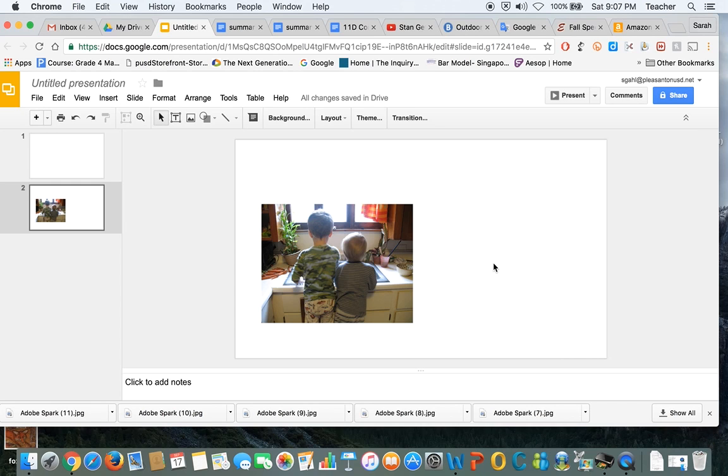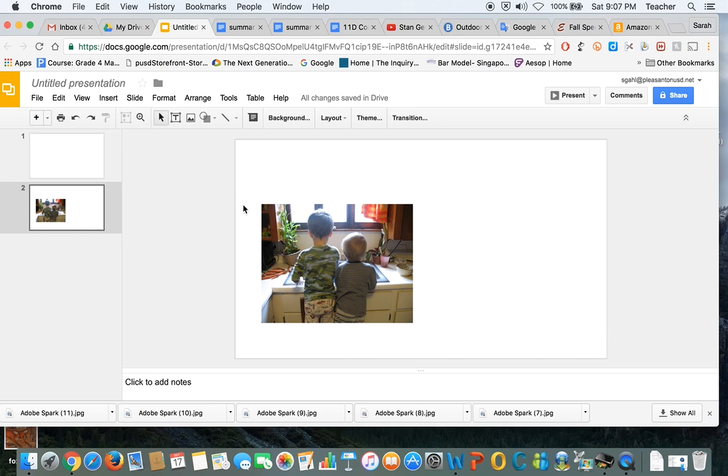Now, one thing that you can do that will really make your work stand out and look much more professional is to give it some sort of border. Right now this photo is just kind of floating here in the white, and it doesn't look nearly as good. It's nice, but watch the difference if I frame it with a little mat here. Kind of makes it stand out really nicely.